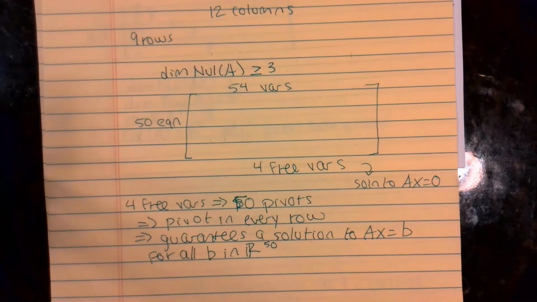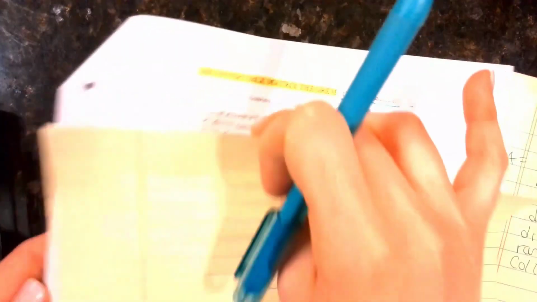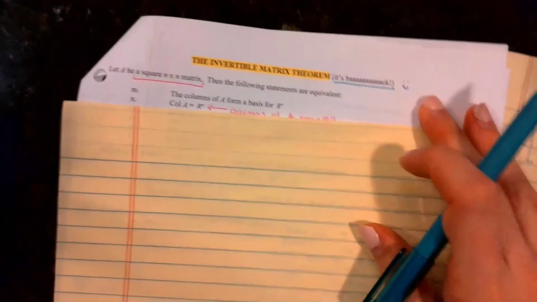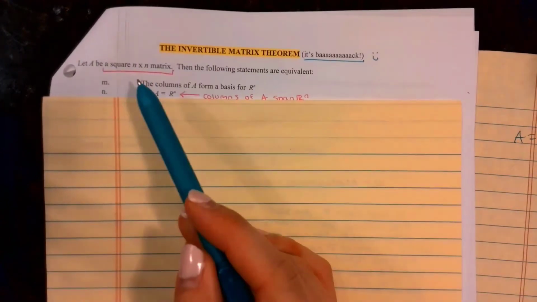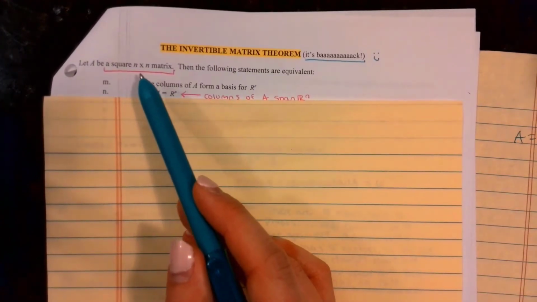Okay, all right. So let's take this and let's add on to our invertible matrix theorem, and then we'll be done. Okay, just test a couple of examples. Get some new paper right here too. All right. Do you like my smiley face? All right. So first, we are starting with A being a square n by n matrix.